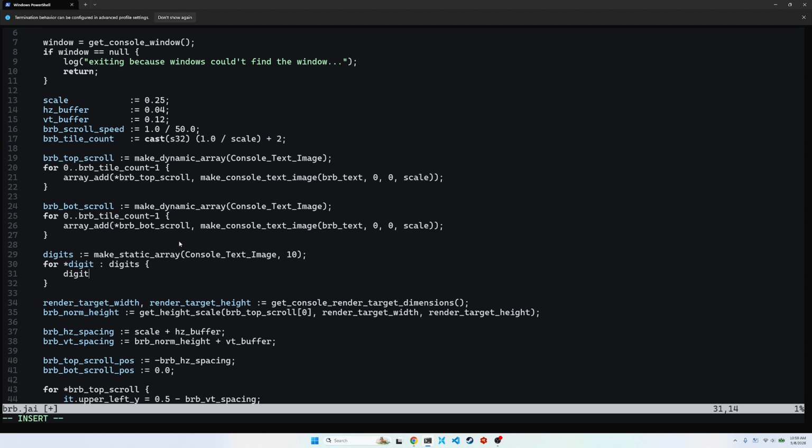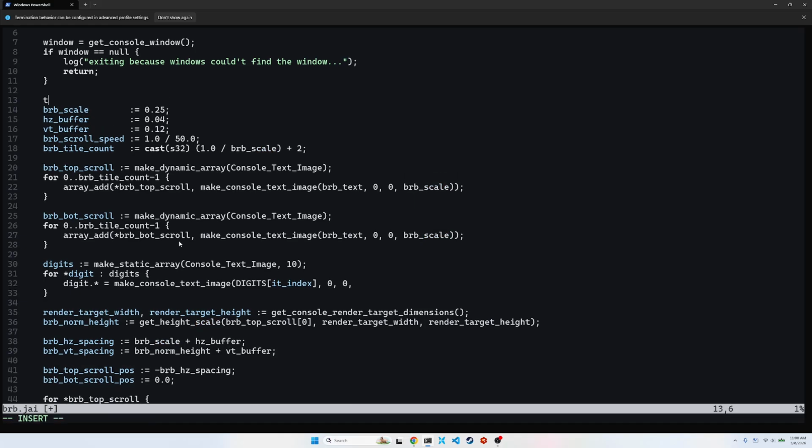So scale, I don't know. Timer, digit, scale. Is going to be maybe 0.2.